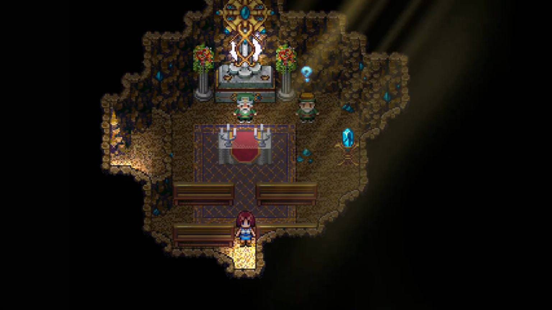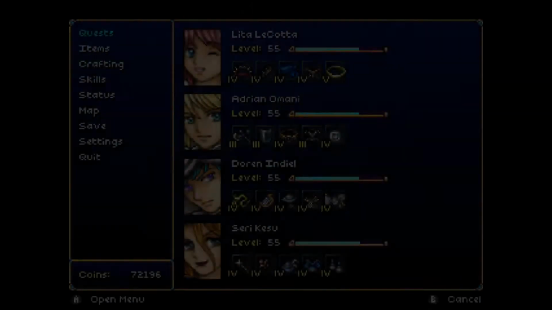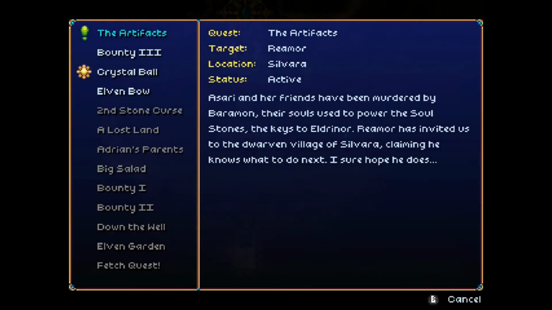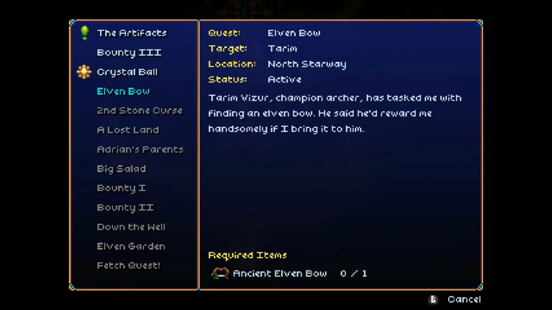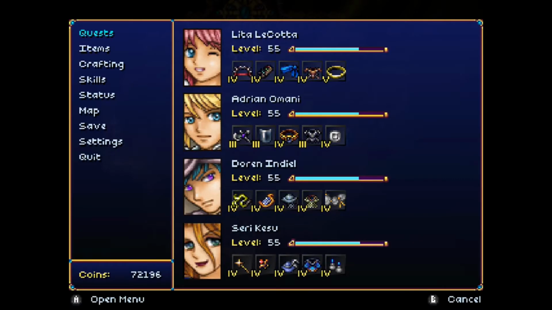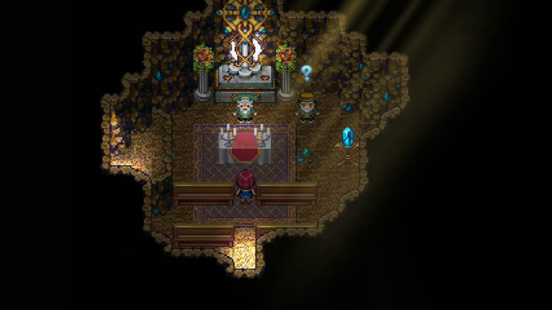Alright, everybody. It does look like I'll have to continue the story for a little bit, at least for now. Because I've been looking around, and I'm pretty sure in order to get to Bounty 3 and possibly Bounty 4, as well as the Elven Bow, remember that Dwarven lady who's blocking that one entrance? Yeah, I think she's blocking where I actually need to go. So I think we're just going to progress the story for just a little bit, but then go back to mostly quest hunting.